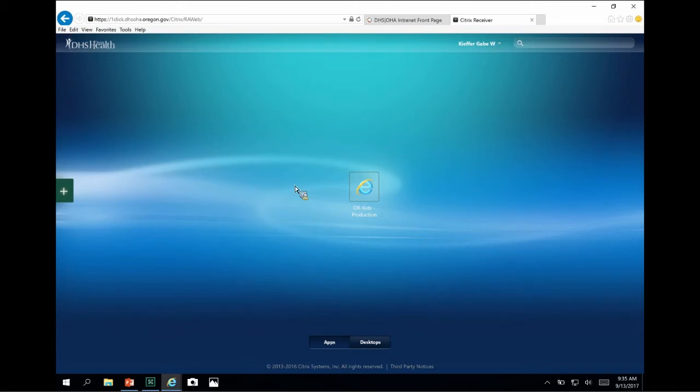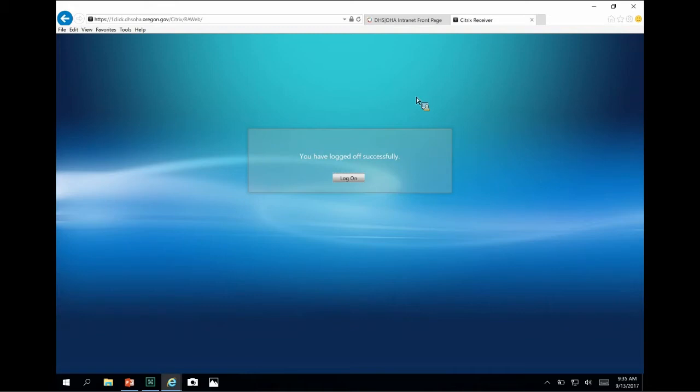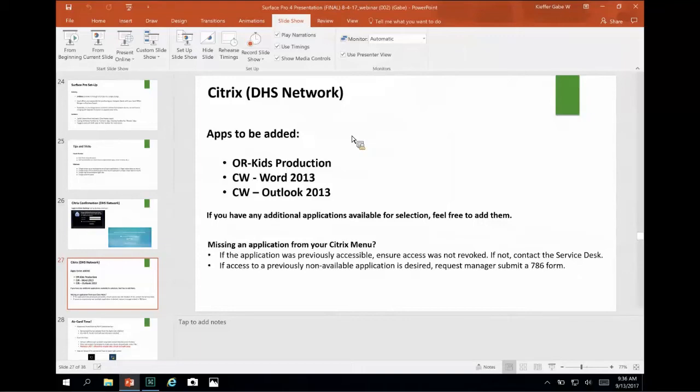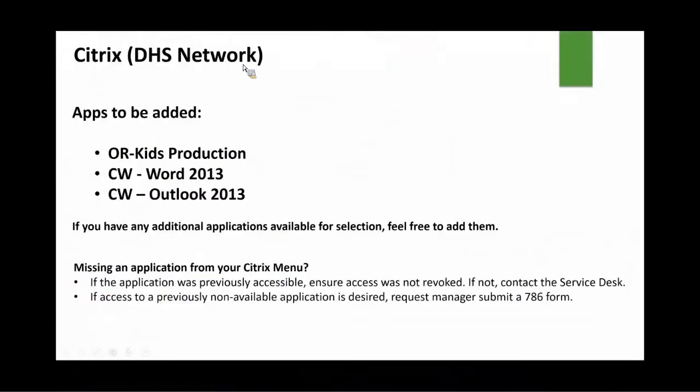Okay, so hopefully you have logged out of ORCIDS now after successfully getting in. What I'd like you to do then is log out of Citrix as well. You're going to do that by coming up to your name in the top middle right, clicking on the menu, and then clicking log off. That will log you off of Citrix. We always want to log off, again, just to maintain security and confidentiality of information. And then we're going to close the browser, close all tabs in this case, and come all the way back.